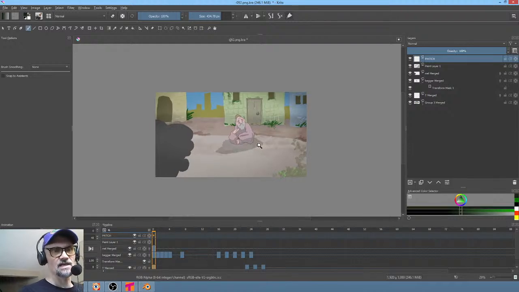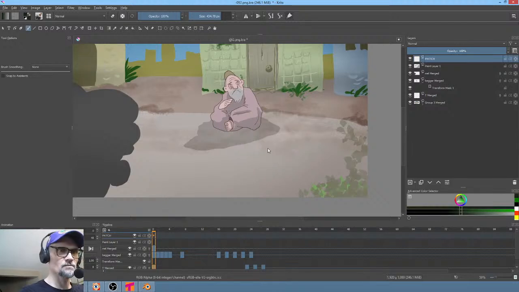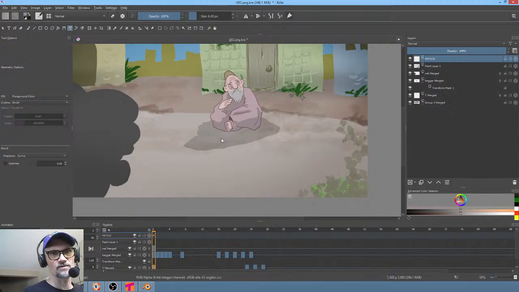So the idea is that I want to expand his shadow. And it would seem that the easiest way to do that is just sample that resulting color and paint over that, like so. Okay?